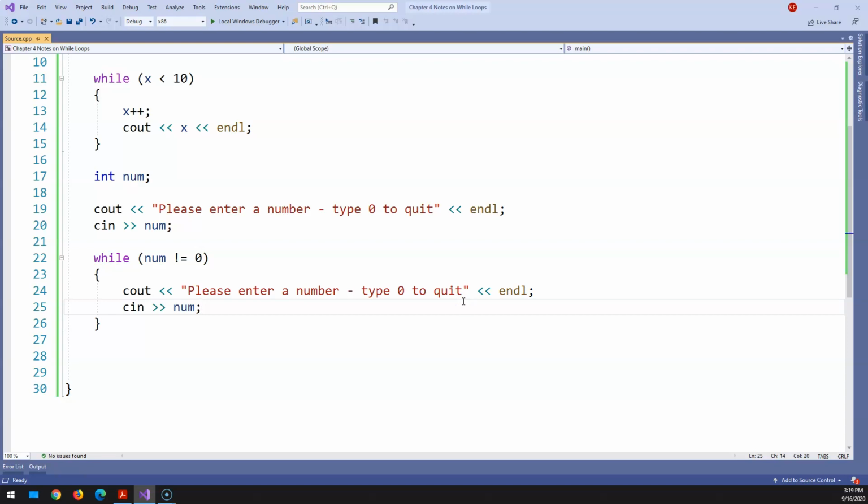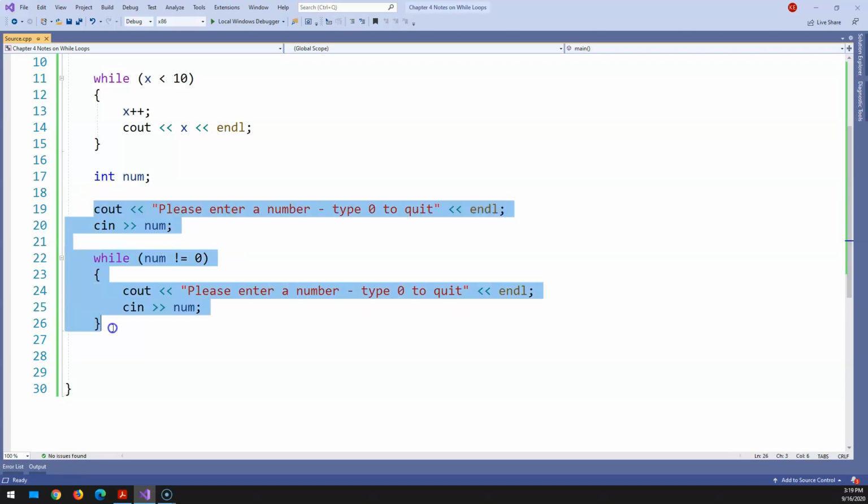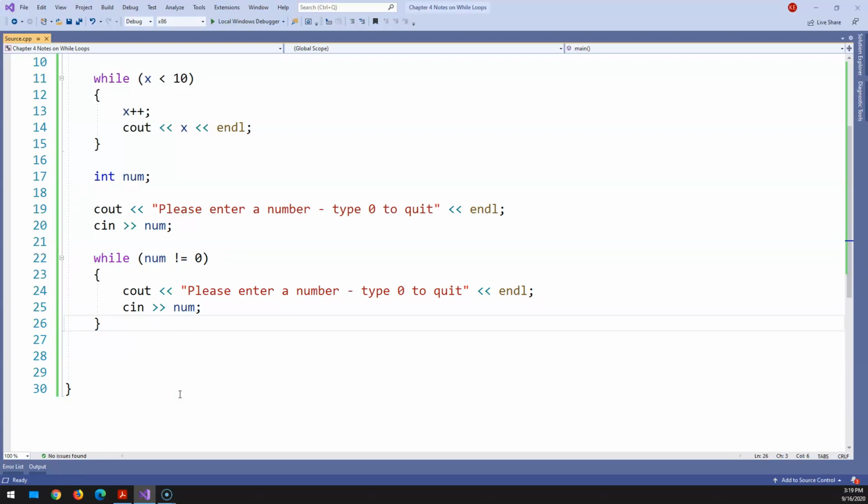That would be a nice little bare bones structure for doing programs like type in a series of numbers until you get a 0, and it'll find the average of them. It'll find the total of them. Things like that. So keep this little structure in mind as we move forward into some of the programs I'm going to be asking you to do in the near future.